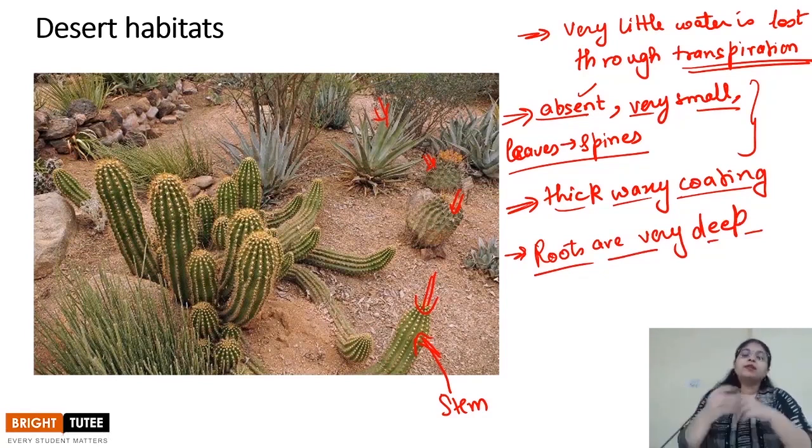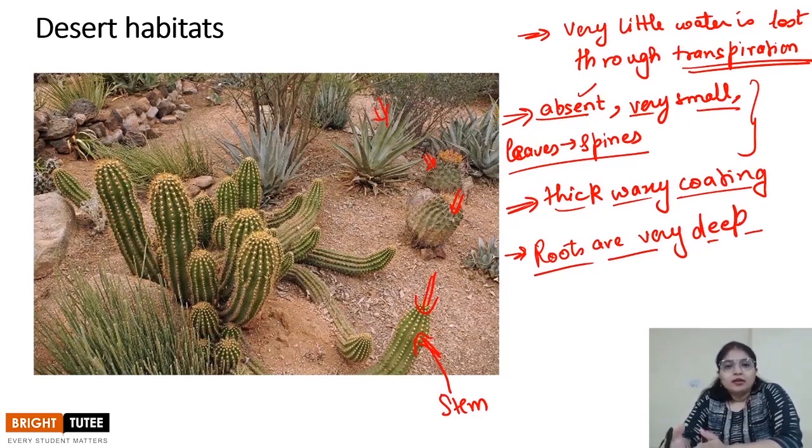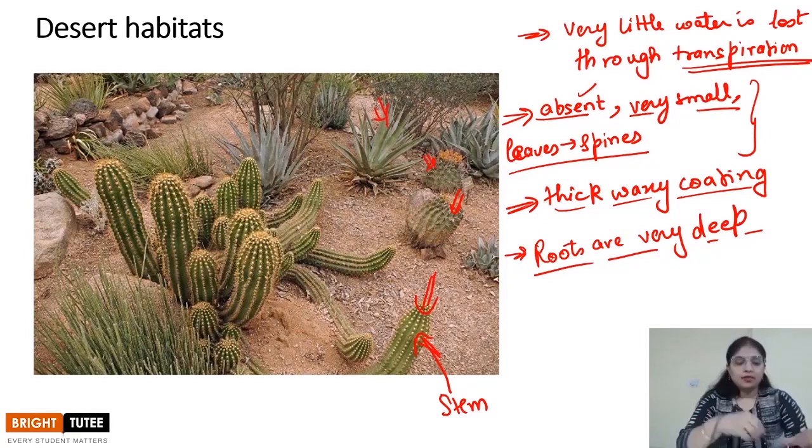So in this way we see how there have been changes in the behavior of the animals, changes in their body. Similarly, we saw the changes in the plants because of the desert climate, right? To accommodate, to survive and thrive in these kinds of climates. All these changes, students, usually depend on the climate of a particular area, that is, how the animals and the plants will cope with that particular climate, right? Some climates like the desert are quite harsh, and that's why the adaptations are also quite drastic, right? So in this way we saw how the animals and plants are adapted in the desert habitats.